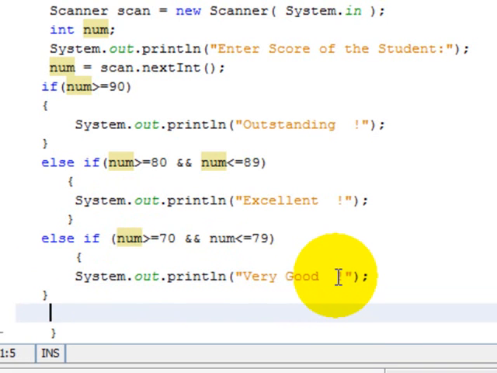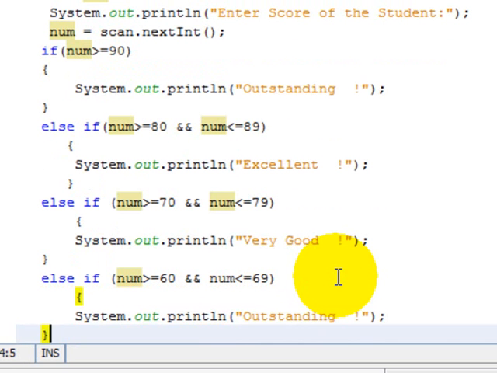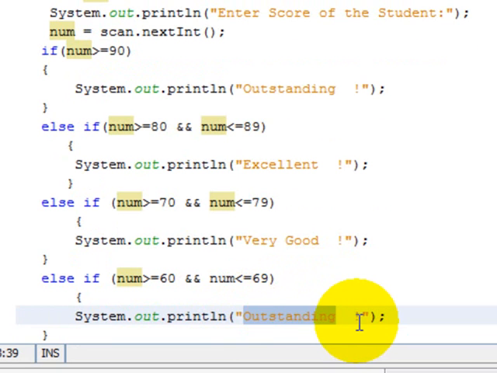We have one more condition, else if num is greater than or equal to 60, and logical AND operator, num is less than or equal to 69, or less than 70. So we have got one more message that the performance is good.